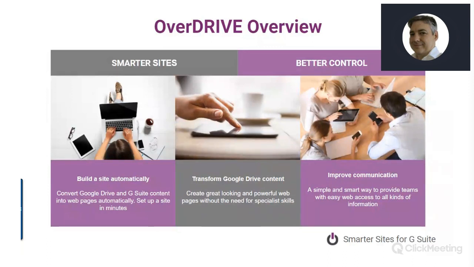So it presents a nicer environment for your users to exist in. There's an automatic two-way sync between Overdrive and the G Suite services, be that Drive, Calendar, Contacts, etc. So you make a change at either end. Those changes are reflected on the other application, however your users are viewing it.